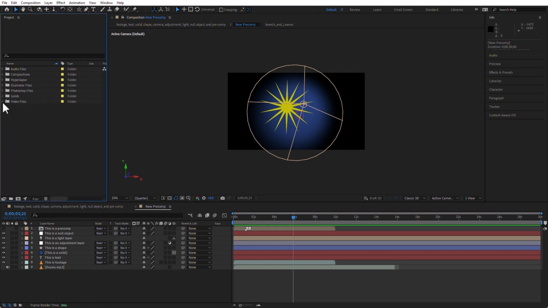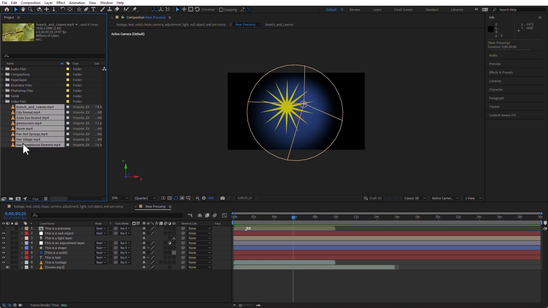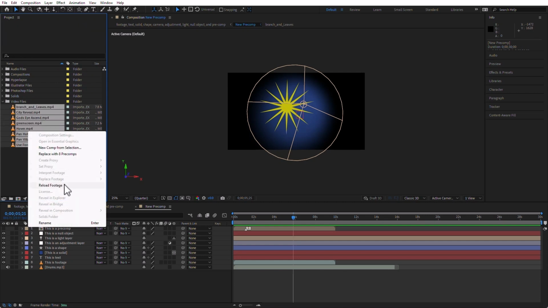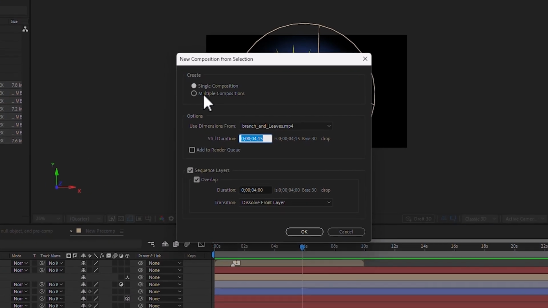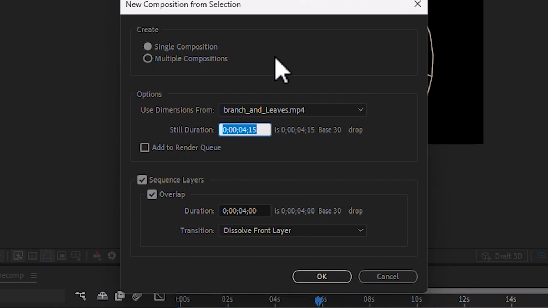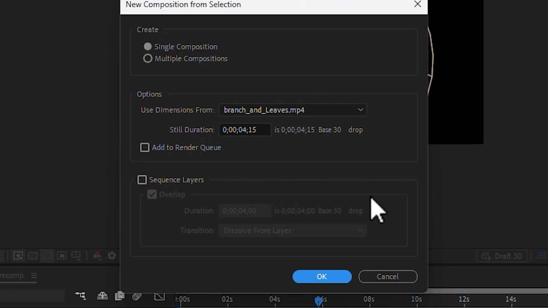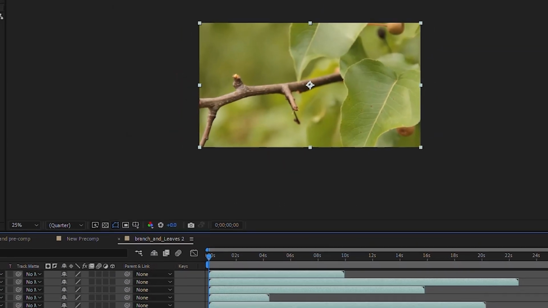I'm going to select all of the video files and I'm going to create a new comp from selection. It doesn't matter which one of these I select because they're all the same size. We talked about this before, and I am going to sequence the layers, but not yet. So I'm going to deselect that, and now I'm going to click OK.